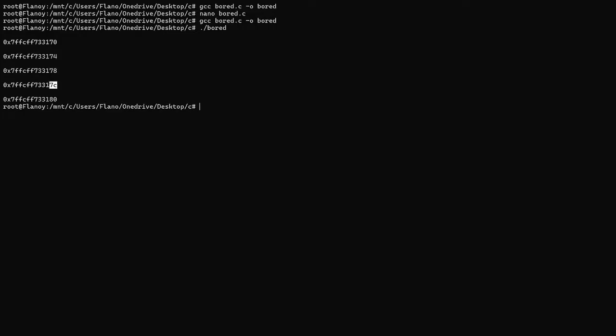These are hexadecimals, so from here it jumped to 80. So yes, these are the addresses for the array, and the full array has a pointer.